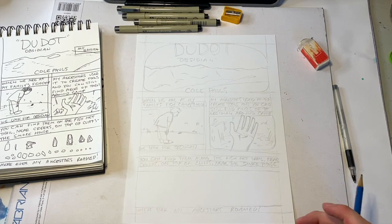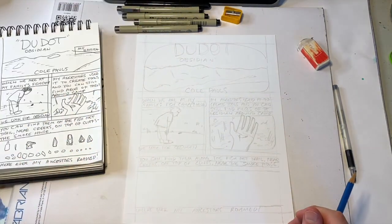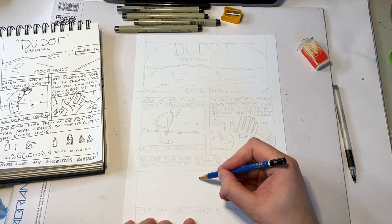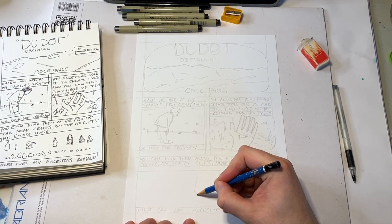Okay, so now that I have the text done for that panel, I'm going to go back to looking at the reference photo that my dad sent me of all the arrowheads he's found over the last couple of years.